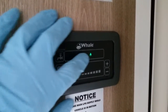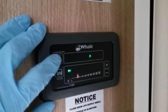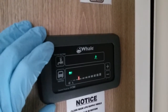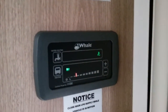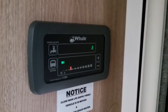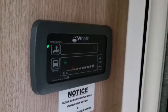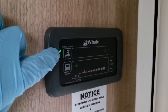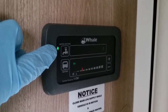If we have no main supply, we can run the boiler on gas. And if we have both power sources available to us, we can run the boiler in dual fuel mode. So a mixture of gas and mains at 1 kilowatt and a mixture of gas and mains at 2 kilowatts. These two settings are very handy, especially in the colder months, to get the water up to temperature really fast. And whenever you are consuming gas, you will see a little picture of a flame just indicating that it is lit and working.